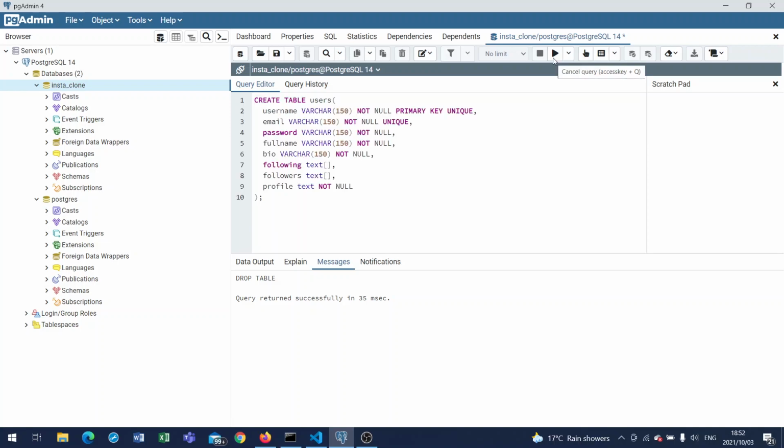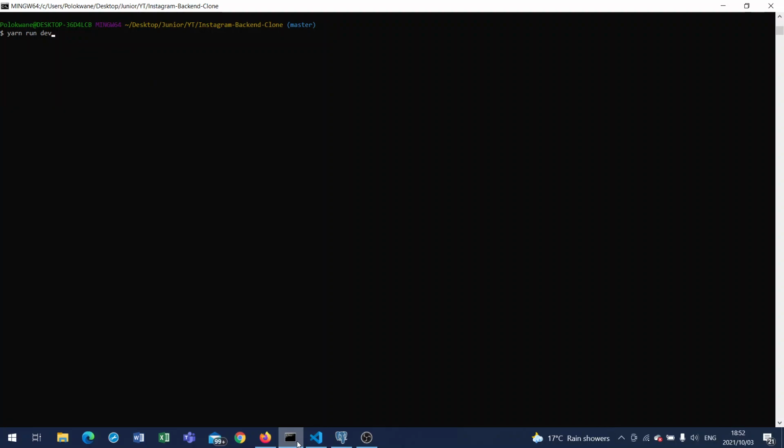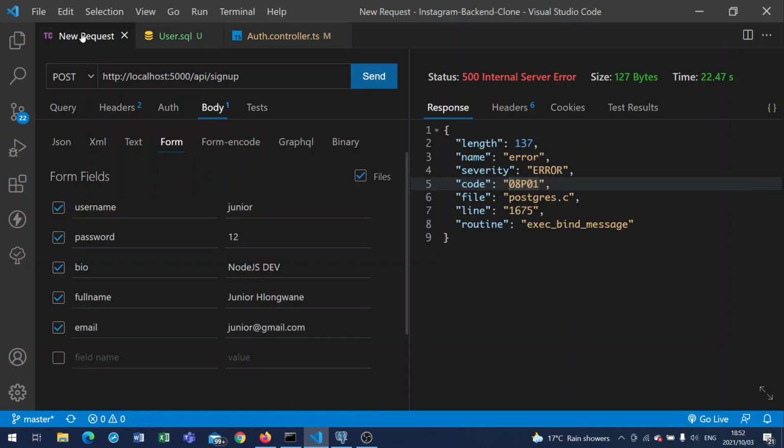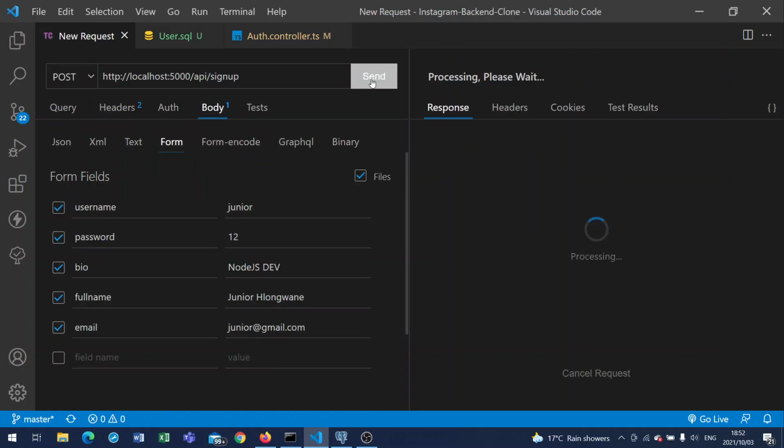So now let's run this, create this new table one more time. And then I'll just kill the server, go to my Thunder Client, and rerun this. Let's see what happens. Hopefully now everything runs smoothly. It really should, so that we can get moving on, because this is just a minor problem, guys.